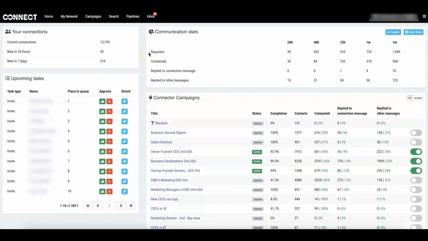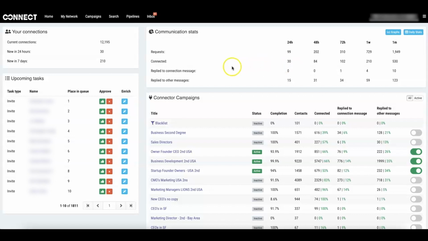It's broken down starting out with 24 hours, working through the month. That top row is how many requests you send out. This next row here will be how many of those requests have accepted your connection request. On a healthy account, I would expect about a 20 to 40% connection rate. This is especially if you're reaching out to second degree.